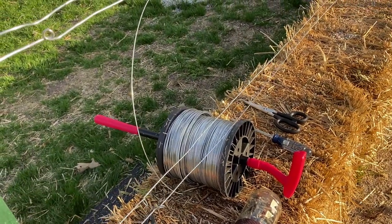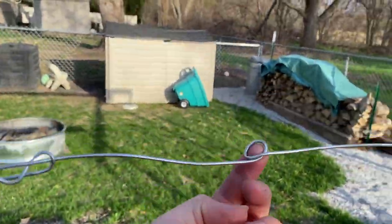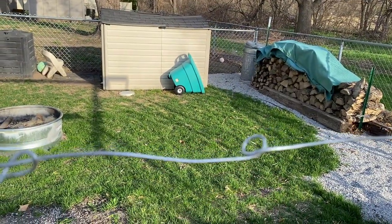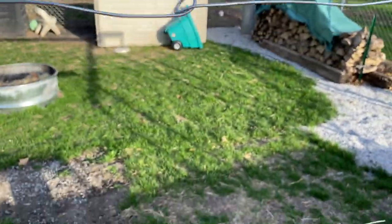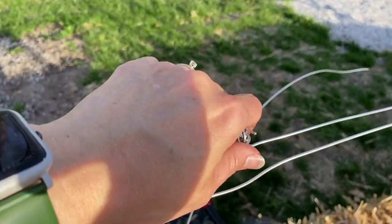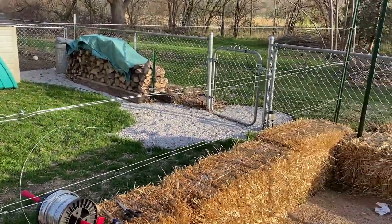So these are really tight, taut. To tighten them, I've been just sticking a screwdriver in and cranking it and it creates this little knot here. Just be careful, if you do it too tight then it snaps and then you've got to finagle something. It's not pretty, but I'm just trying to get it done at this point.